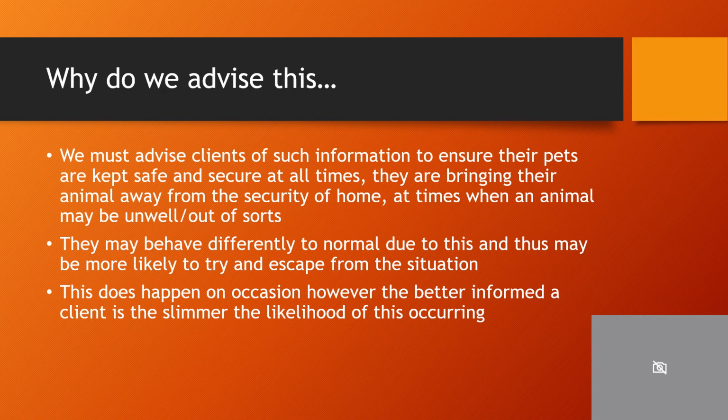So why do we advise this? We must advise clients of such information to ensure their pets are kept safe and secure at all times. They are bringing their animal away from the security of home at times when that animal may be unwell or out of sorts. They may behave differently to normal due to this, and thus may be more likely to try and escape from the situation. This does happen on occasion, however, the better informed a client is, the slimmer the likelihood of this occurring.